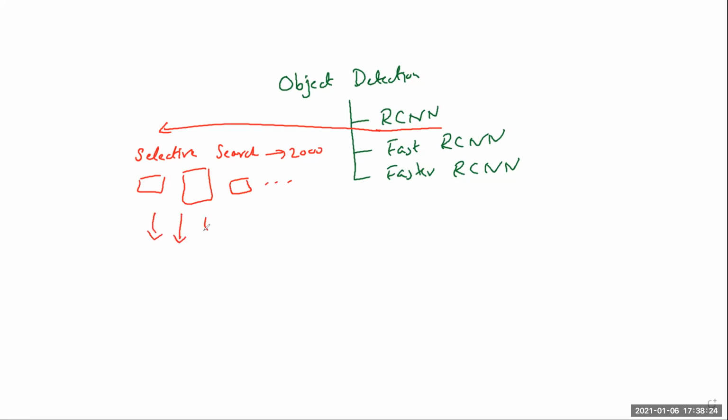So each of these is separately fed to a CNN, right? You resize it to match the input of the CNN, you feed it, and then you get a feature vector. Then this feature vector is fed to an SVM to tell you what object it is. And then you have a separate regression module that actually tightens the bounding box so that you know the exact location of the object that you are looking for, right? So we said it's very slow because you have three different trainings involved. You are fine tuning the CNN, you are training the SVM, and you are training the regression model. So three separate trainings. And if I remember, it was taking more than around 45 seconds per image at test time, which is by no means acceptable.